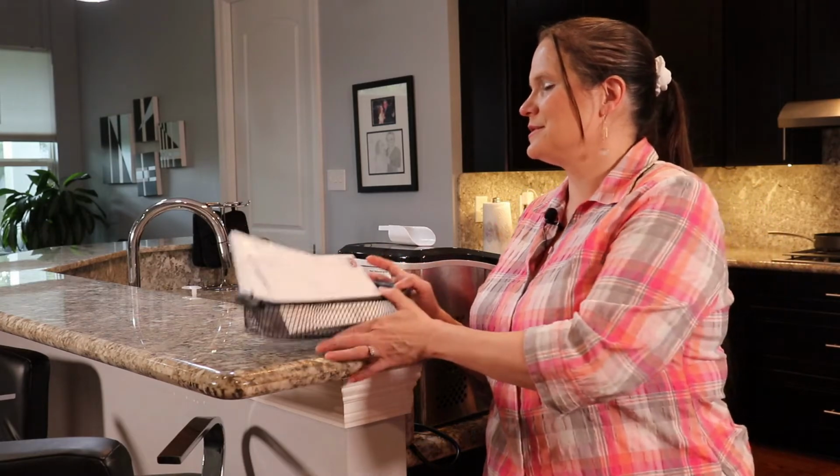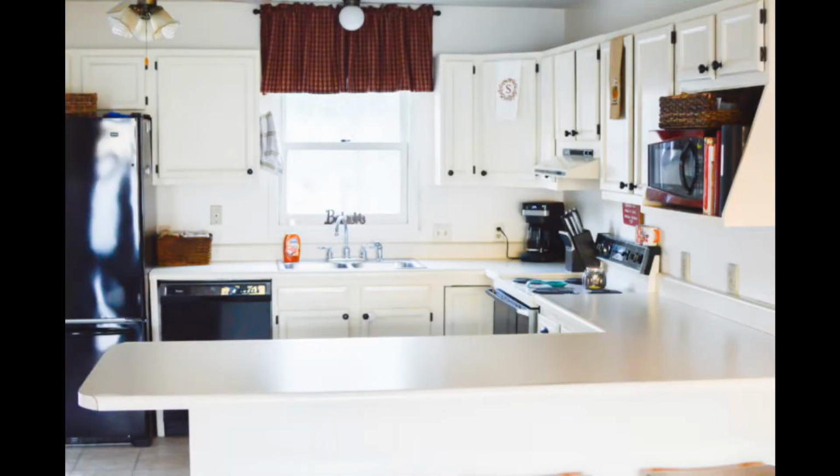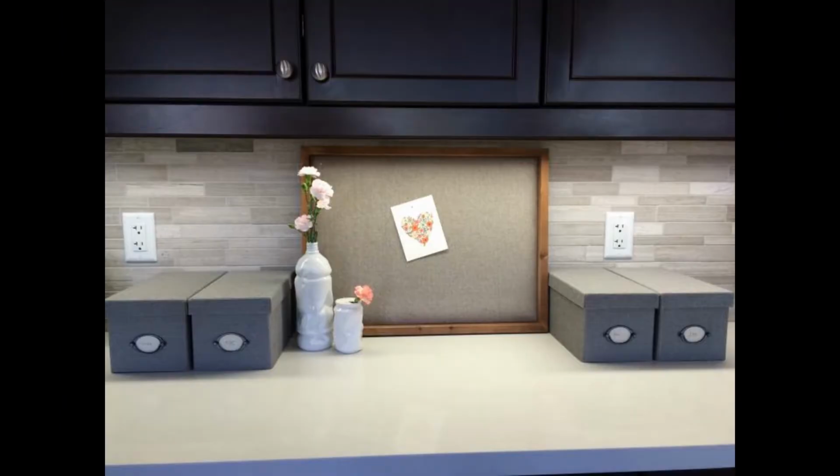So clean out your pantry, cabinets, and drawers to make room, and organize your storage to designate a place for everything to live. Use a basket or box to put your mail and loose papers away until you have time to go through them. Put your storage containers on shelves and limit your knickknacks to only those few that bring you joy when you see or touch them, and put the rest away. Be very mindful about what you decide to keep out on your table or countertops. If it doesn't need to be out, then put it away.